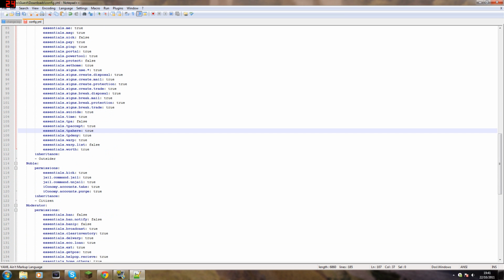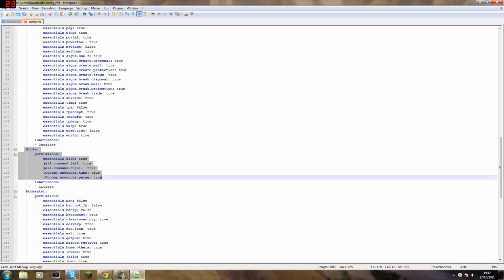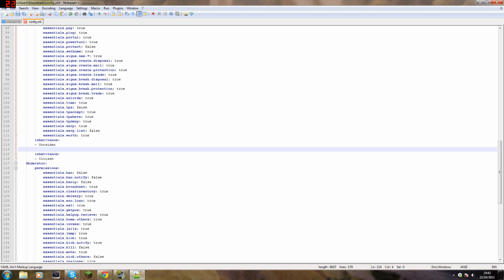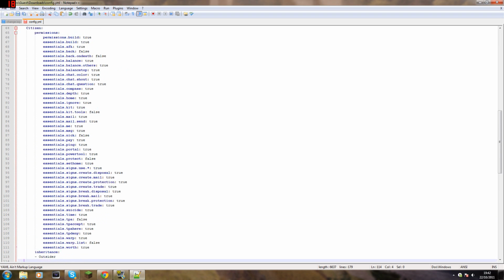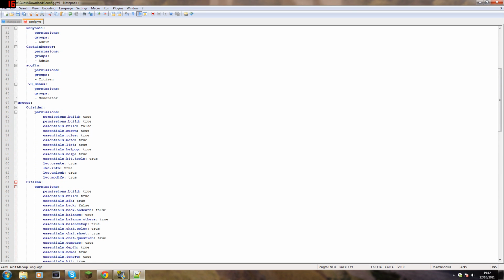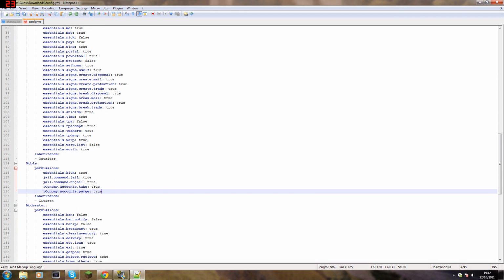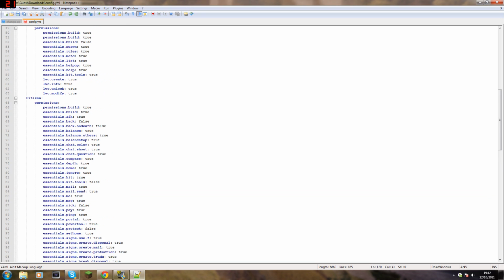Citizen, for very trusted citizens. But yeah, I'm going to show you how to make one now. So basically, you're just going to delete that. Okay, you're going to copy, let's say, just let me delete that, put it back. You're going to copy, say, citizens, and then you're going to delete all of these permissions here.